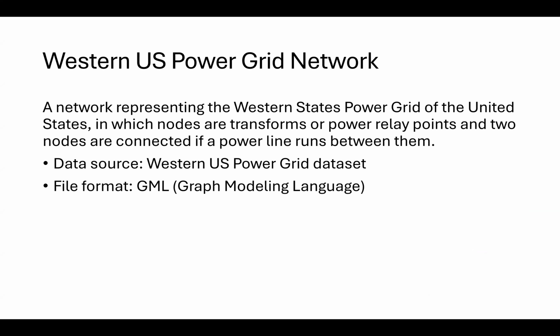The data source is the Western US Power Grid dataset, which is publicly available. The file format is GML, which stands for Graph Modeling Language. This format stores nodes and edges in a structured way that can be directly imported into network analysis tools, which is really easy because this is a real infrastructure system. We expect the structure to reflect geographic constraints and engineering design decisions.